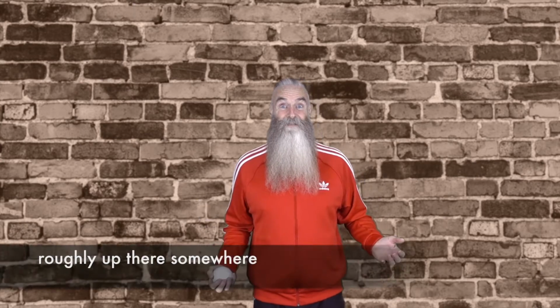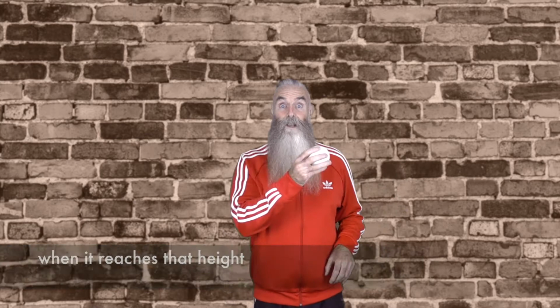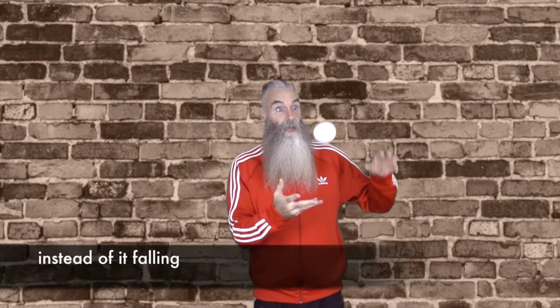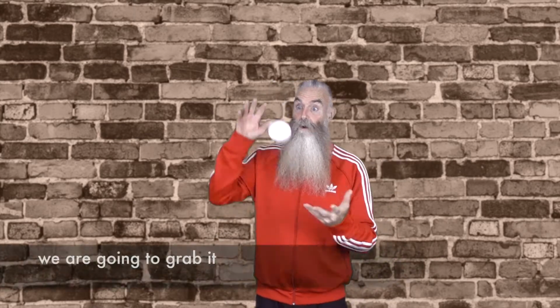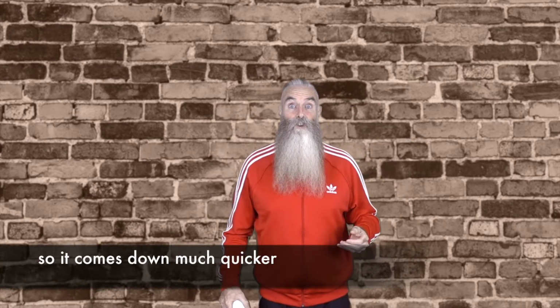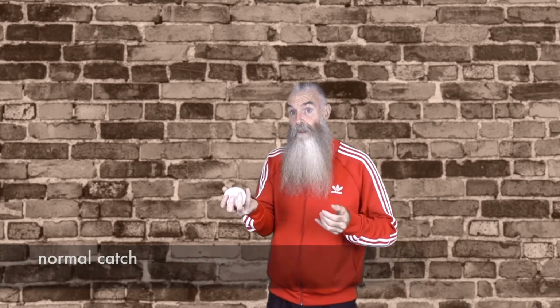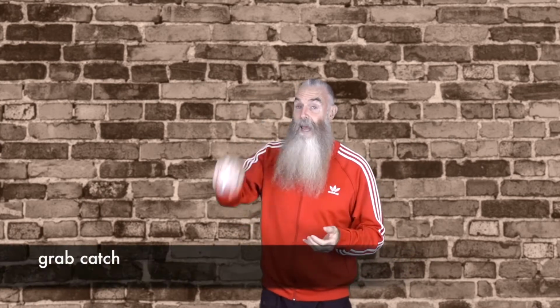Roughly up there somewhere. What we do with the claw is we're going to grab the ball when it reaches that height. When it's up there, instead of it falling, we're going to grab it. So it comes down much quicker because we're grabbing. So, normal catch, grab, catch.